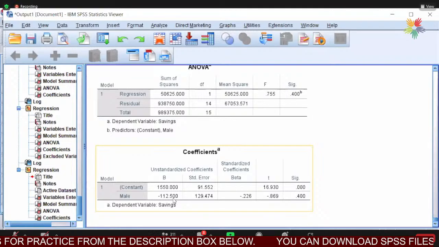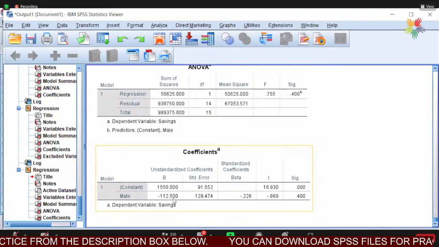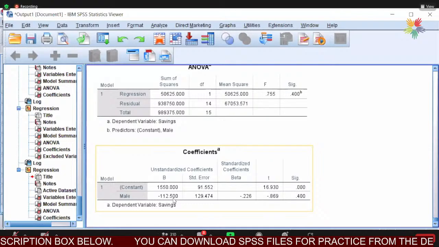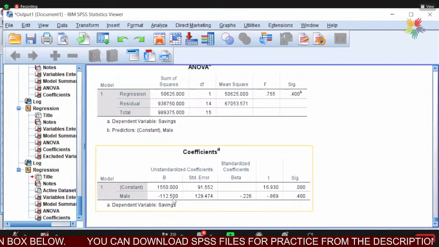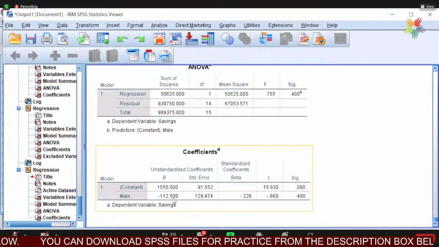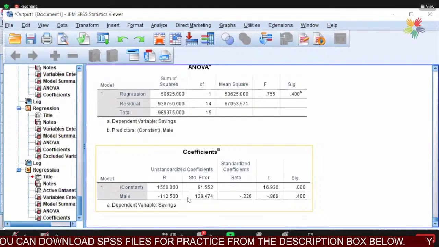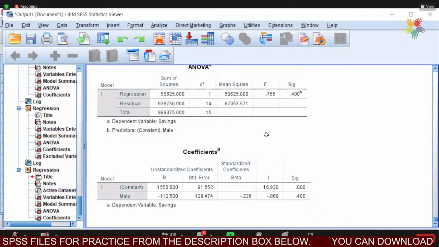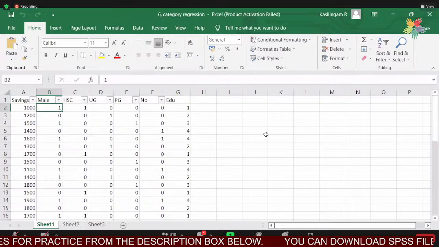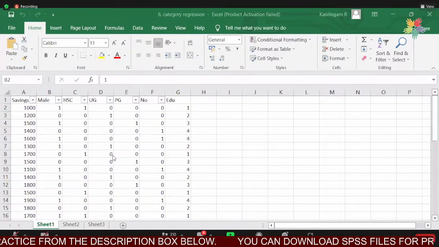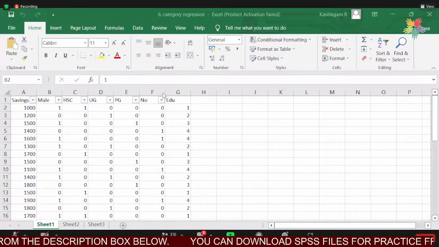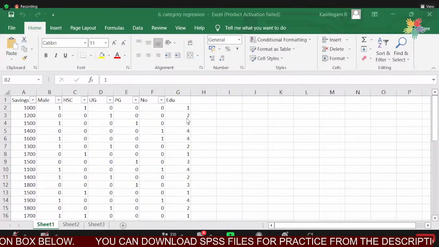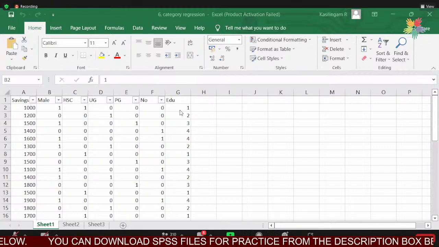Okay, is this much more than the reference category or less than the reference, right? So this is the way you have to interpret the beta values. Now we will take one more example with the same thing. We will take one more categorical variable, which is education. Let us assume this is my categorical variable, which is education.